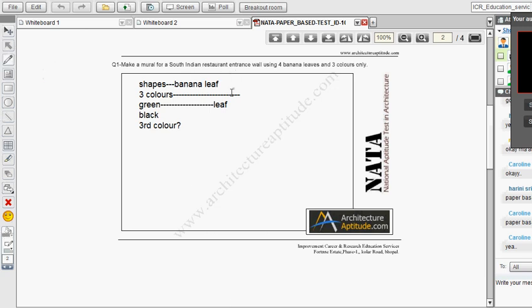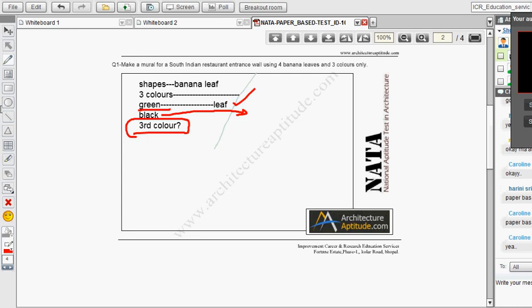Let me see. I will start using, of course, one of the major contents, that is going to be the green. Obviously, because the leaf has to display itself with the green, that would take it up in the most real manner, right? Next, I should be taking up a black, of course. Why? Because green is best balanced with black, and then I'll be able to put the shadow effects underneath. The third color is going to decide the major foreground of the mural.